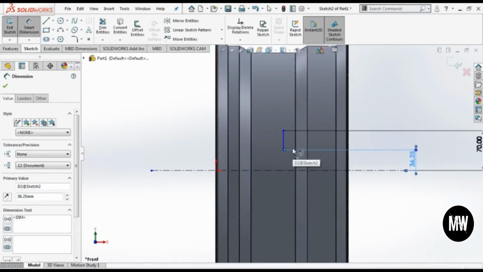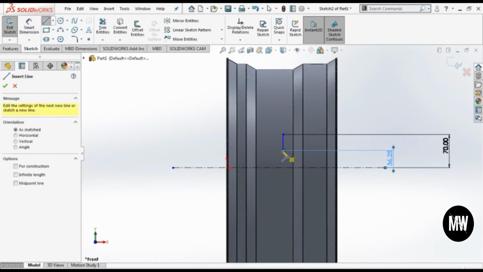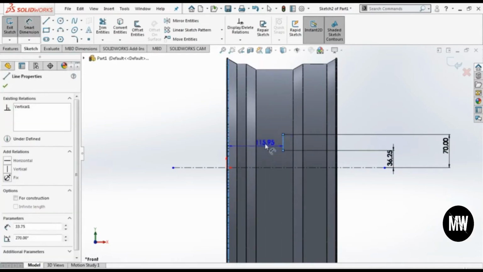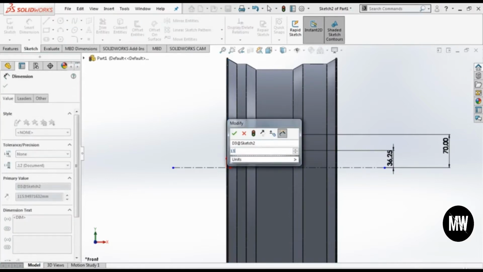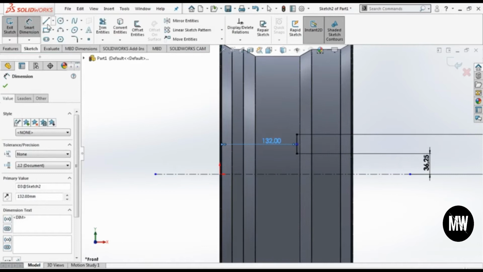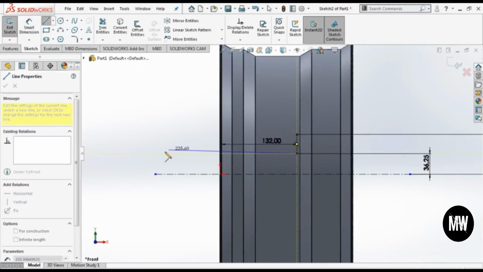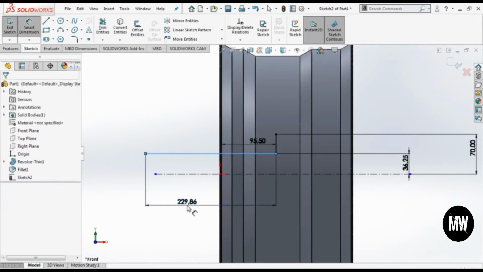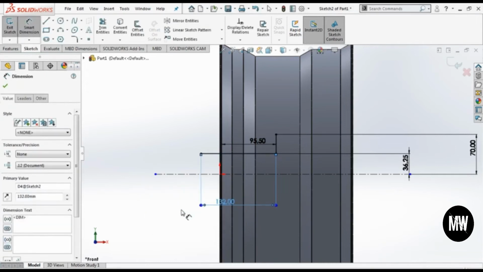That's good. Let's zoom in. Here I need a big line. Or before adding any line, I'll choose the distance between this line and this one to be 132. That's it. Now let's add a big line and make sure you have 0 degrees, which means you have a horizontal line. I'm sorry, I made a mistake about dimensioning, so here we just have 95.5. And the dimension of this big line is the 132 that I said before. That's it.